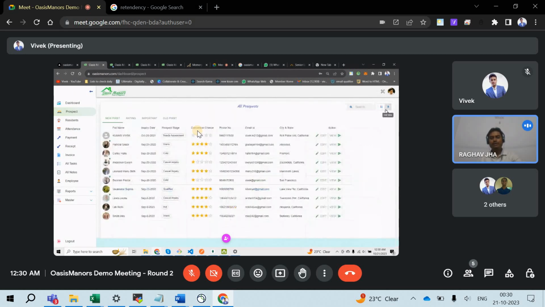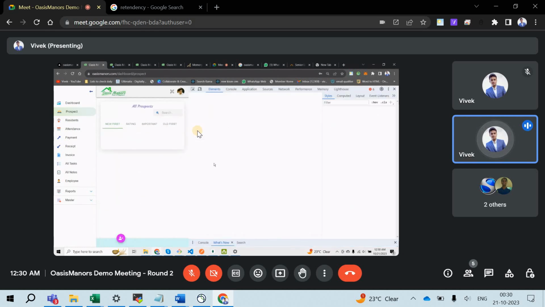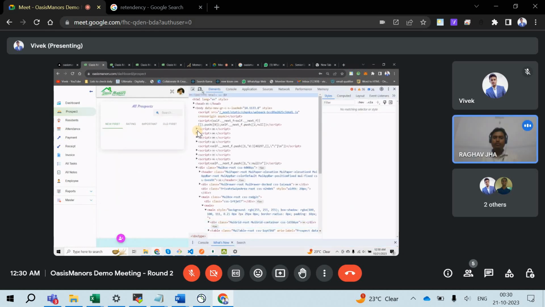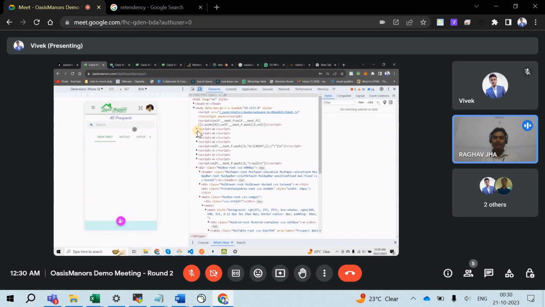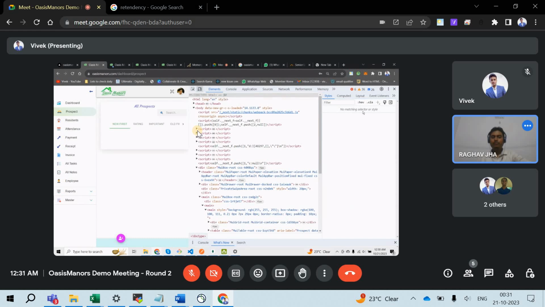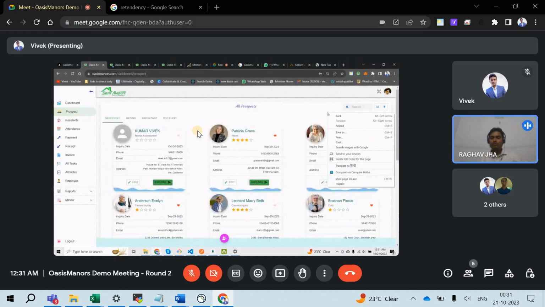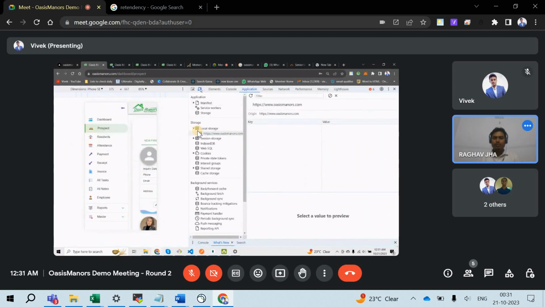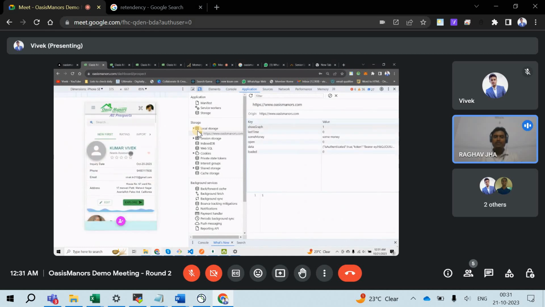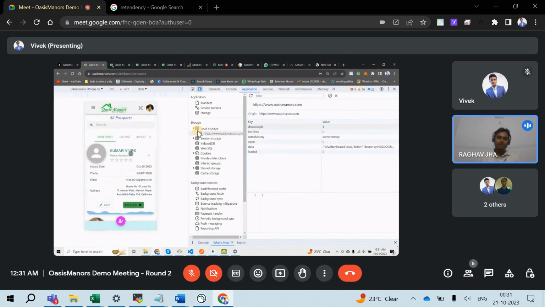If you convert it like this, the table view in mobile would be very bad, so we customized it to go into card view, and then switch to mobile mode. See how nice it is presented.